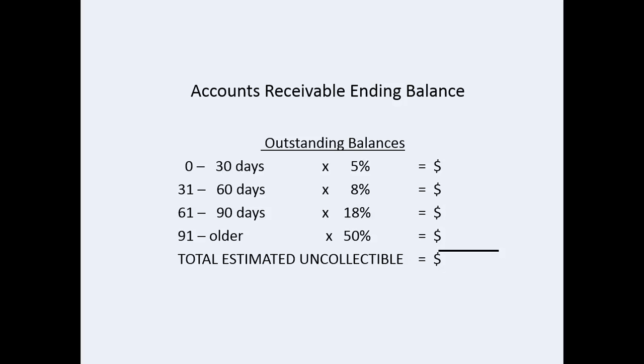But when we're thinking about an aging method, we want to think about how delinquent those individual accounts are. And as you see with this example, if anything is 1 month out, the probability you are applying is that 5% of those sales will not be collected. For those that are 2 months delinquent, the probability is increasing to 8% with your estimate. And of course, for 3 months and older, as you can see, the probability gets higher and higher the older it gets, which is why this is thought to be the one method that most follows GAAP.